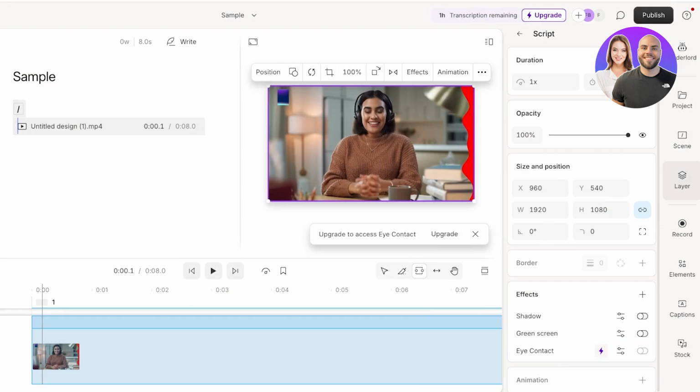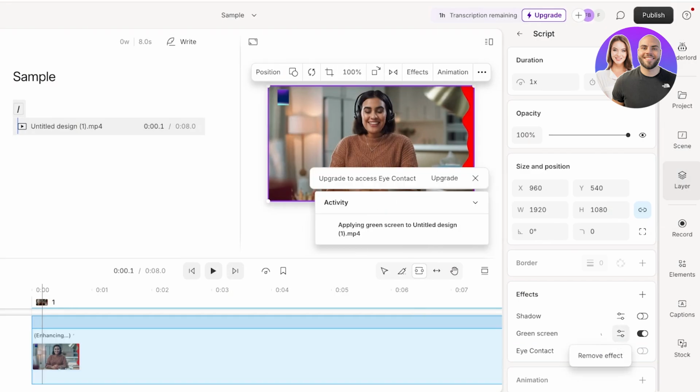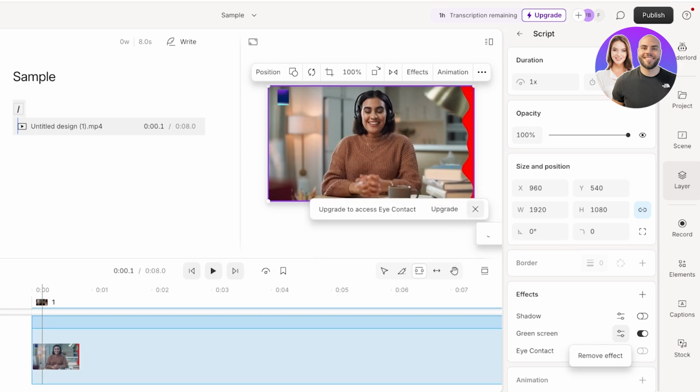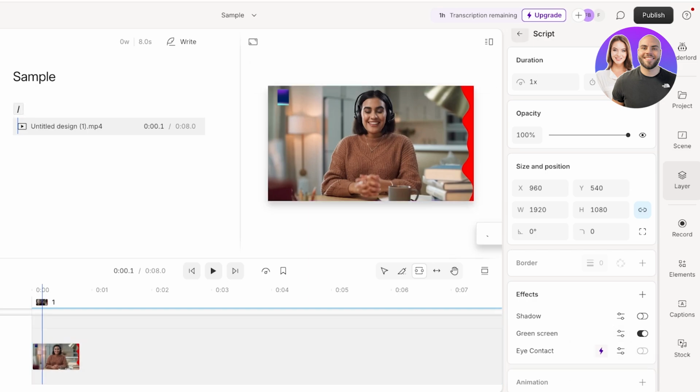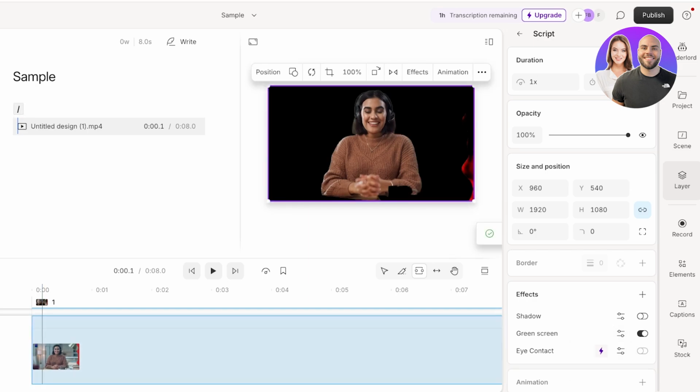You can also add the green screen effect. So I'm going to turn on the green screen here. And once we do that, we can choose the layering of our effect and we're going to wait for this to be applied. Currently, it's still loading up. So we're just going to wait for the green screen to be added. And just like that, the green screen has been added. Now, once our green screen has been added, we can add any other effect in the background.